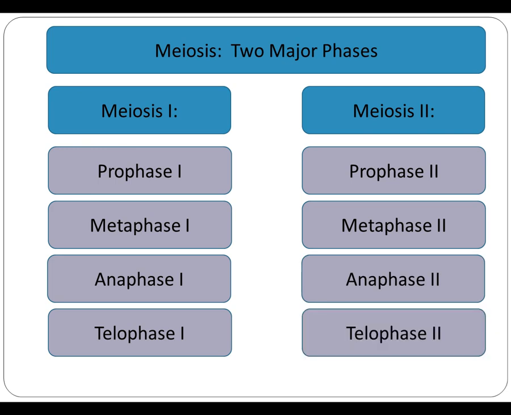It's really important that you understand the role of, and these do go in sequence, nothing trickery here, meiosis 1 versus meiosis 2, and what's being separated. What lines up during metaphase and is separated during anaphase is where we're going to get to the primary differences between meiosis and mitosis.